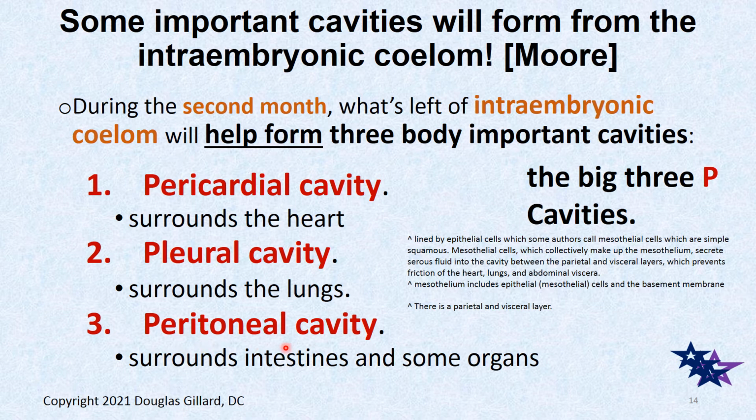I like peritoneal, actually. I think it's more officially pronounced that way in the United States, and in England it's pronounced more like the other way. But anyway, the pericardial cavity surrounds the heart. The pleural cavity surrounds the lungs. Peritoneal cavity, that's your gut cavity, surrounds all your intestines. And you'll learn all about that next quarter in Gross 2 Anatomy. And we'll talk a lot about these in 5th quarter when we talk about pathology of this stuff.